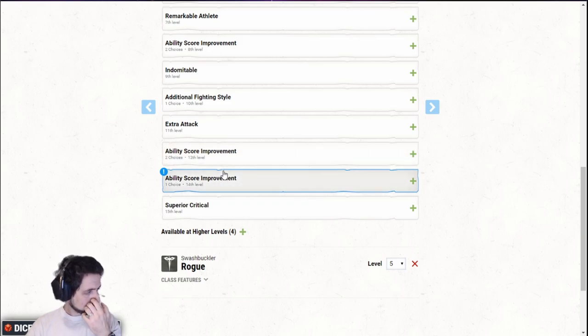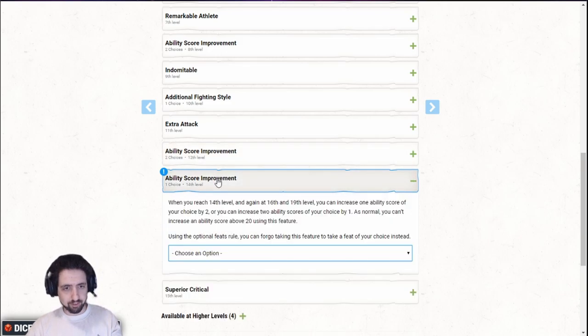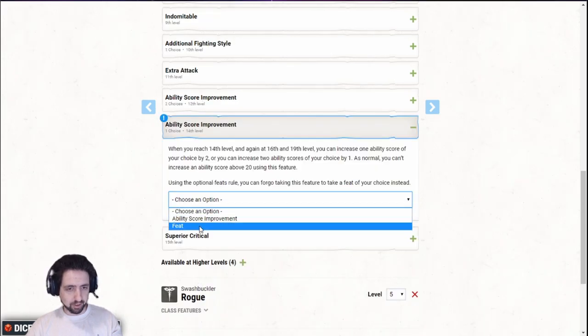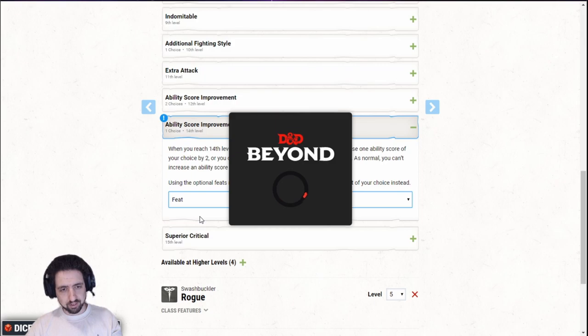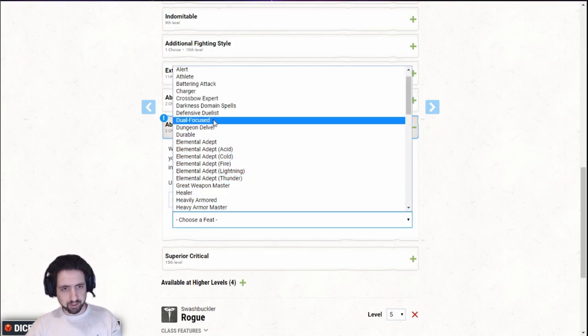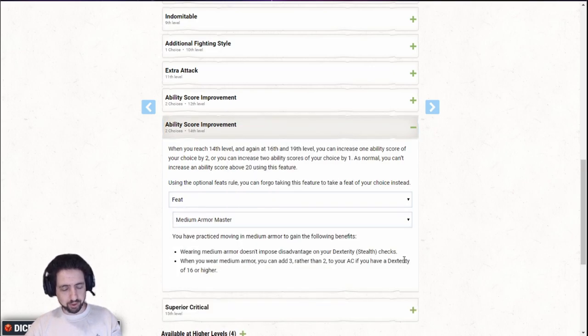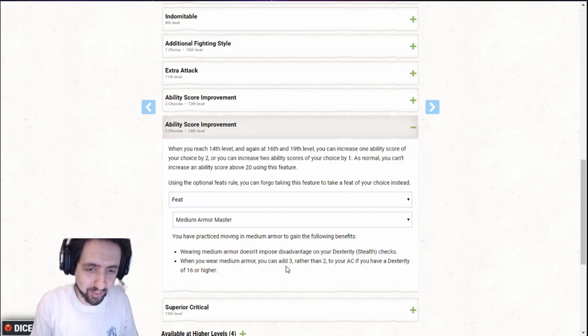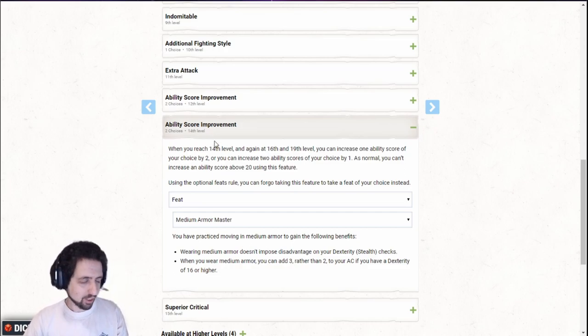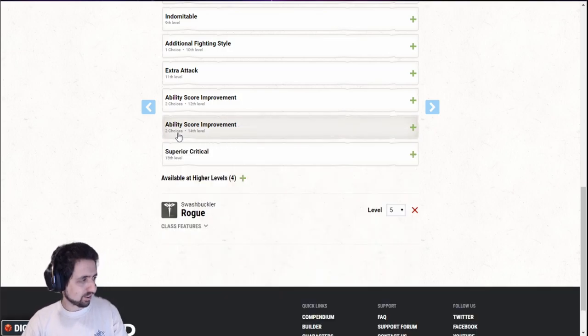And at level 14, we get another feat, which is Medium Armor Master, which allows you to boost your defense a bit more. And if you happen to have medium armor that causes a disadvantage, you don't have it anymore on your stealth checks. You can mess with those around however you feel like it. Maybe take Find Familiar first, take Magic Initiate earlier to get more advantage.